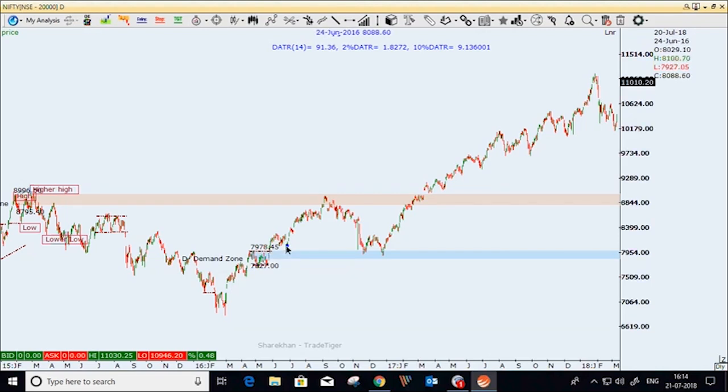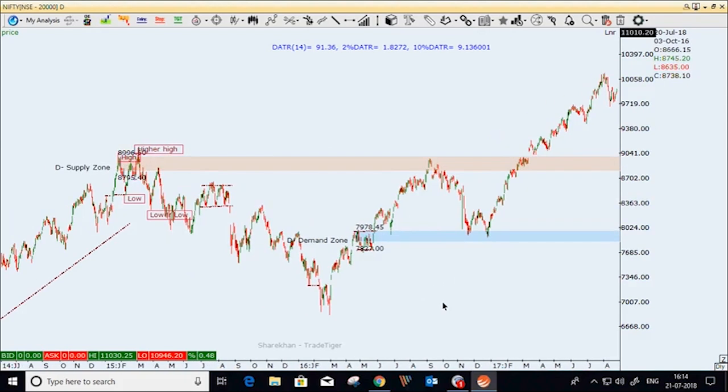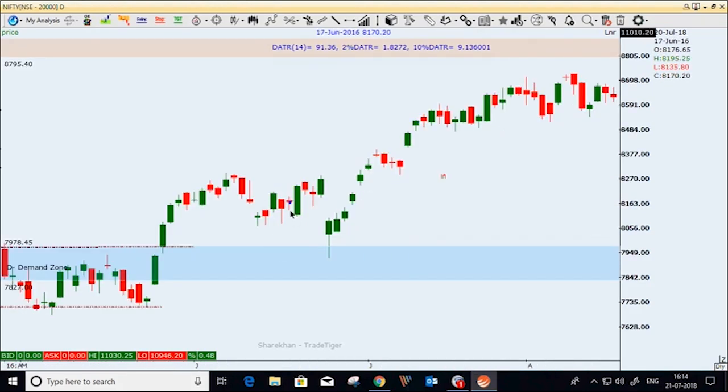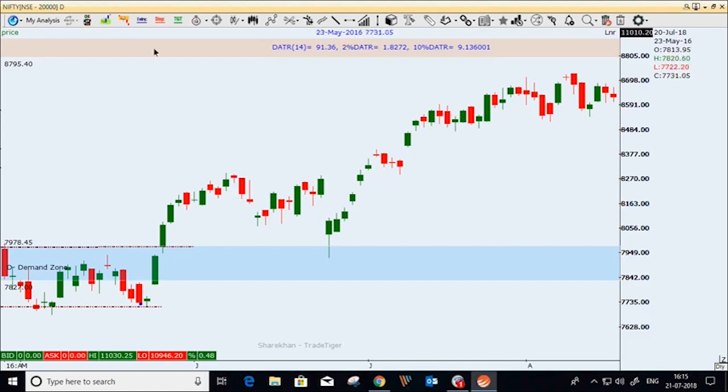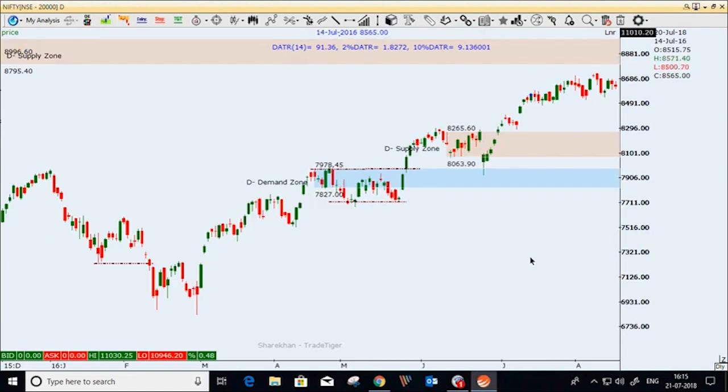It was a QM with a reaccumulation. That was a tested level, but still it gave a beautiful reaction. Now, with the tested level, I am again focusing at that place. Can you see? Another QM demand got created. Low, high, lower low, higher high. So this is the Brexit level. And if you check what happened there, whether this QM has given a reaction or not, I wanted to show you that as well. So if I want to mark the QM level, I can mark it like this.